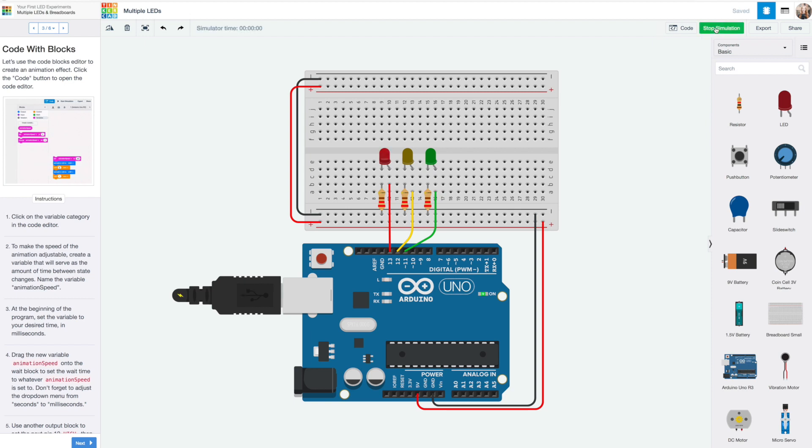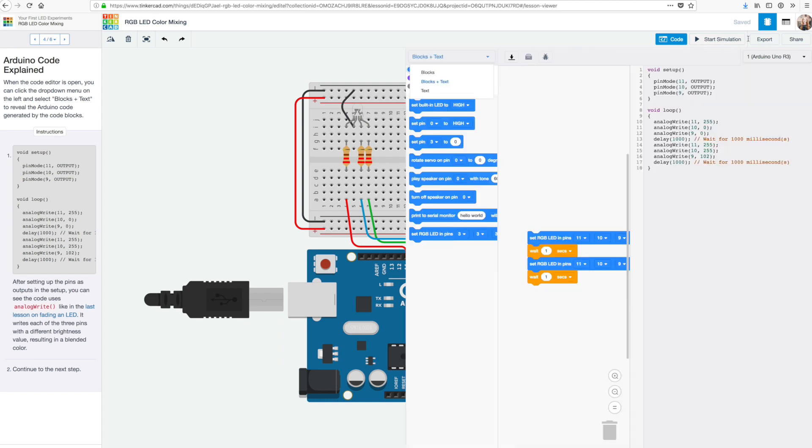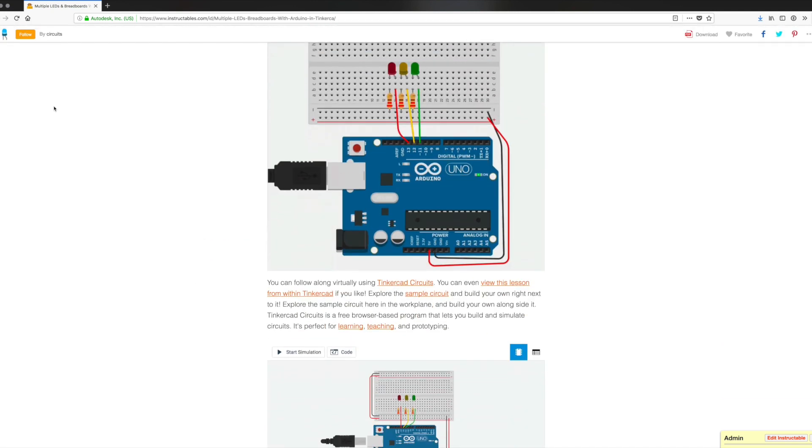First, I want to let you know about some new Arduino lessons I have been publishing on the Tinkercad learning site. If you remember the circuits.io simulator, it then became 123D Circuits, and then it's been recently folded into Tinkercad. So you have the 3D editor and the circuits editor, and it has an Arduino simulator in it — it's really cool. I've been writing lessons that help you learn Arduino without having a physical Arduino. I'll put all the relevant links down below. You can learn in the Tinkercad interactive learning situation with the simulator and the lesson right next door, or you can also check out the thorough video for each of the lessons that I've been surfacing on Instructables. Links to those below.